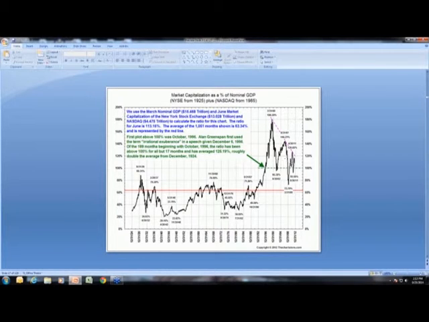So what we think is happening is this. We are in a secular bear market that started in March of 2000. We're still in it. If we were to connect these lower highs and lower lows, it looks to me like since 2000 we have been channeling back to the red line, which is at about 63% of GDP. And ladies and gentlemen, that's about 50% lower than where we are today in nominal terms. And by the way, we would call that mean reversion under traditional technical analysis. So we think we are still in the secular bear market and we are trending lower over time.